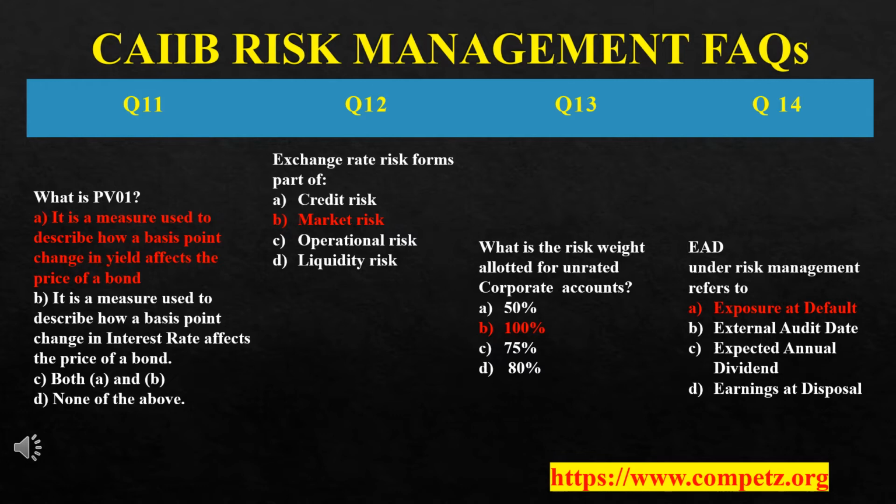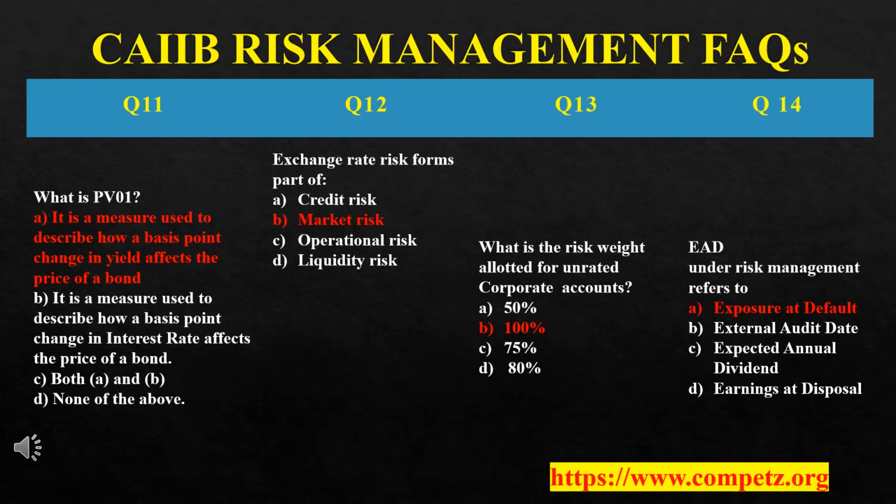Why? Because see, what is market risk? Friends, what is market risk? Market risk is defined as the possibility of loss to a bank caused by the changes in the market variables like on and off balance sheet positions being adversely affected by the movements in equity and interest rate market, then the forex exchange rate and the various prices. Thus, the market risk is further categorized into interest rate risk, foreign exchange risk, commodity price risk, equity price risk.